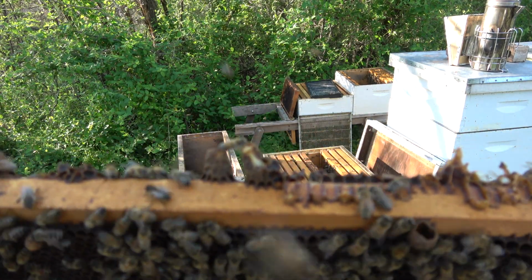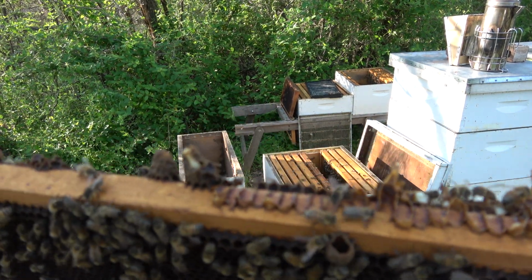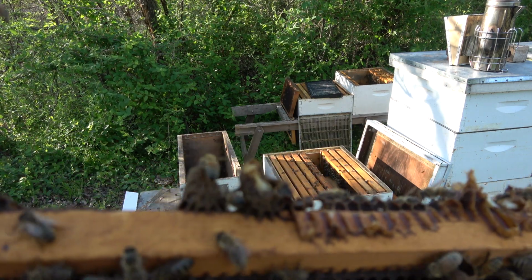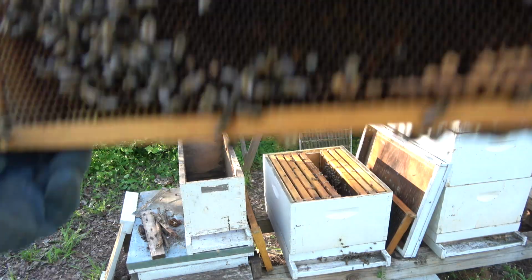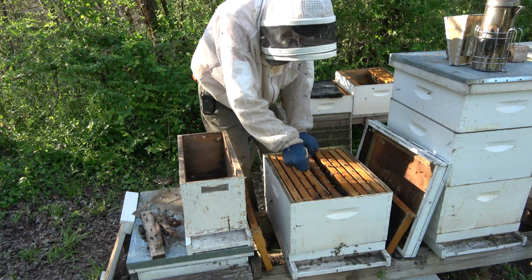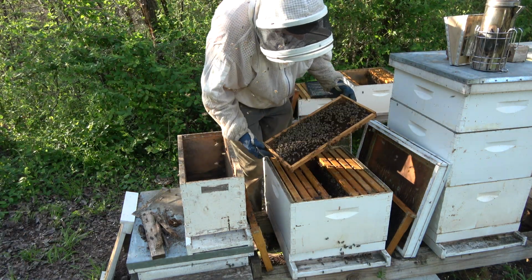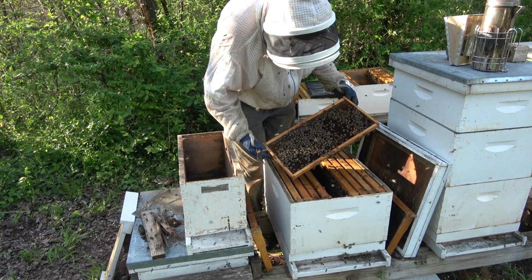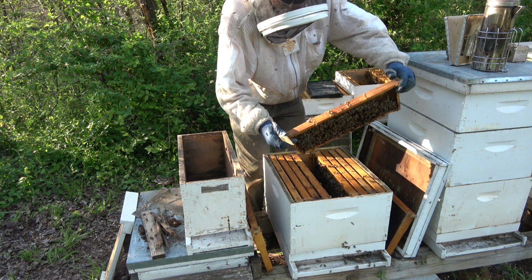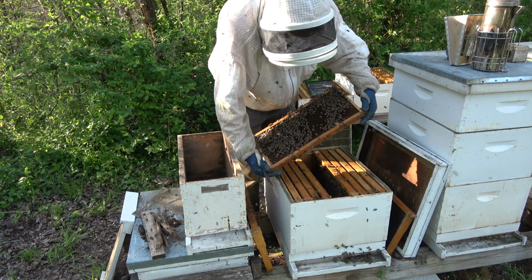So the one on the right hand side, you can see a little bit of white there. That's not the larva, that's the cocoon. But the one on the left, it's in good shape. Some of that drone brood, where drone brood shouldn't be. No queen cells there. None here.